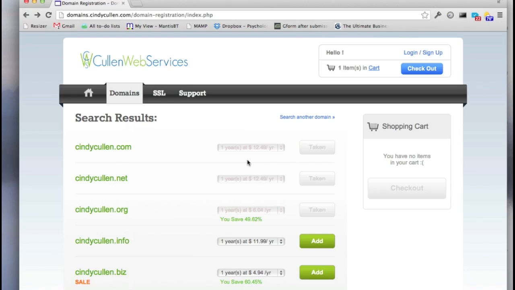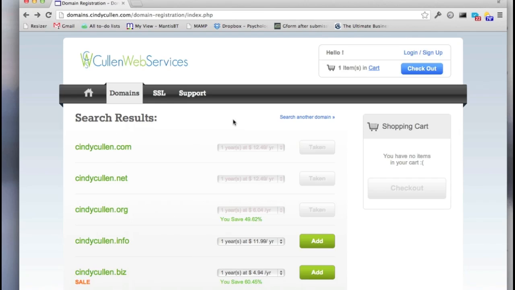So if I wanted you to get it for me, how much would you charge for that? I usually charge $15, and that covers my credit card fees that I have to pay on this, and it covers the little bit of time that it takes me. So either way, you would have your domain name. I still put it in your name, even if I get it for you. Oh, so it's still mine, even though I may pay you to do it for me.